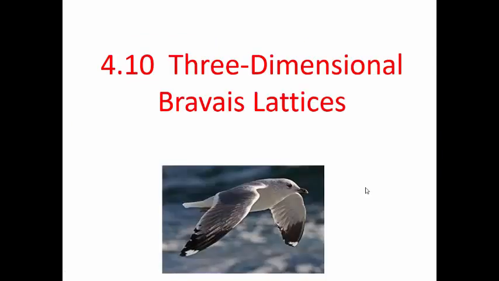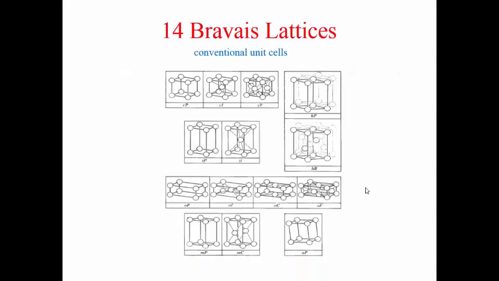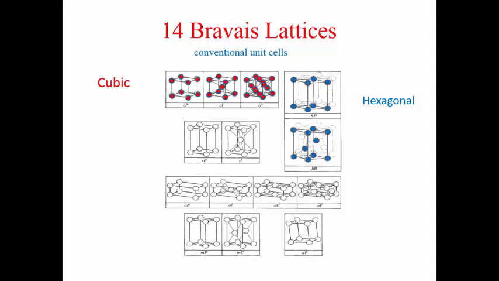Okay, so let's start out with the 3-dimensional Bravais lattices. There are 14 of them. We have the cubics. Remember, at the top we looked at them in the point groups, and here we have 3 Bravais lattices. We have the hexagonals. And the hexagonal lattice can be divided into a primitive lattice or a multiple lattice, and that multiple lattice is called the rhombohedral lattice. Then we have the tetragonal lattices. We have a primitive and a centered tetragonal lattice.